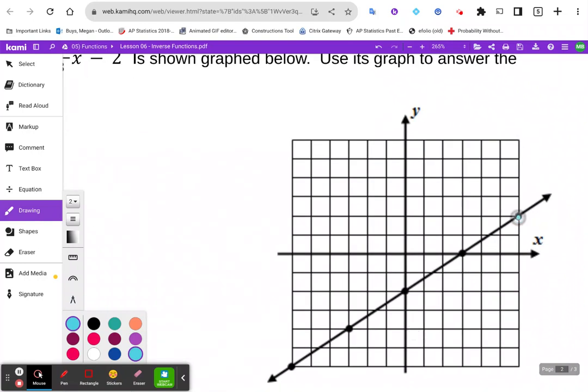So here we go. We've got this point. It is at 6, 2. So now my next point is going to be at 2, 6. I've got this point 3, 0. So 0, 3. I've got this point 0, -2. So -2, 0. I see this point -3, -4. So -4 and -3. And I've got this point -6, -6. Well, you switch those points, it's still the same thing.